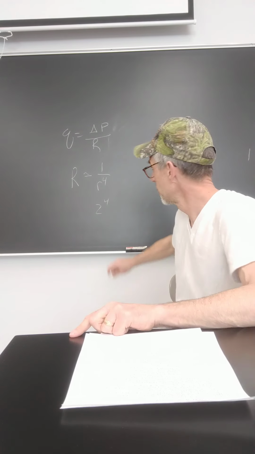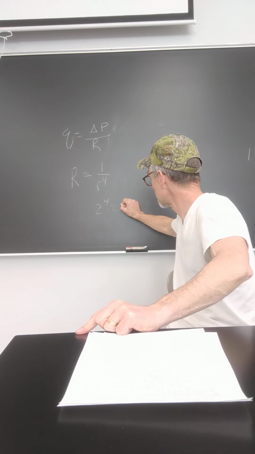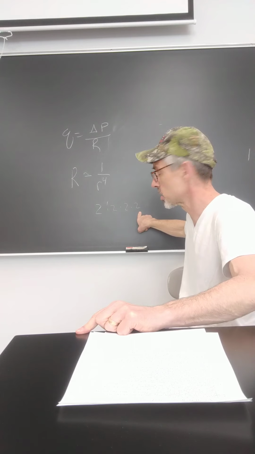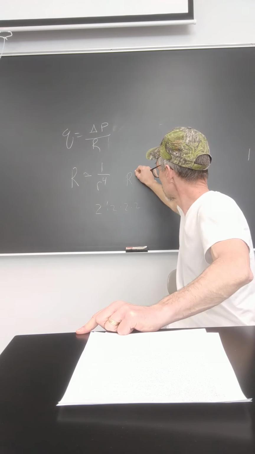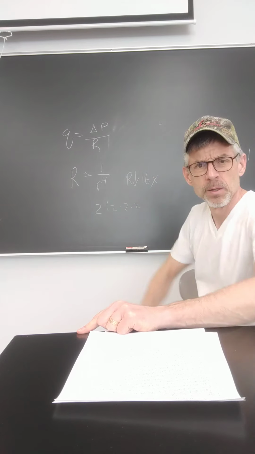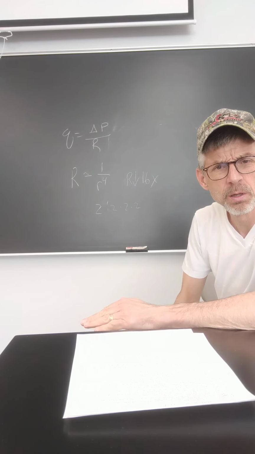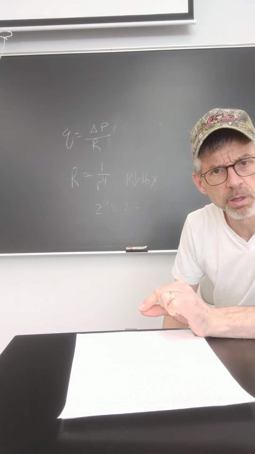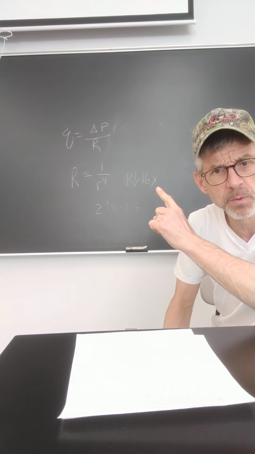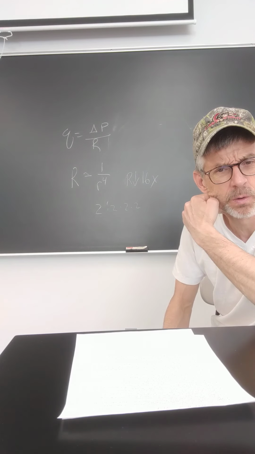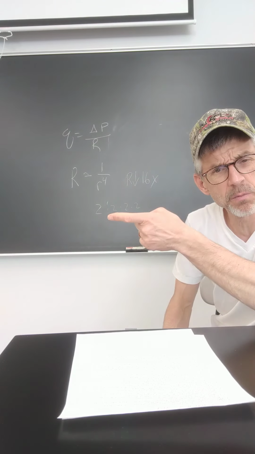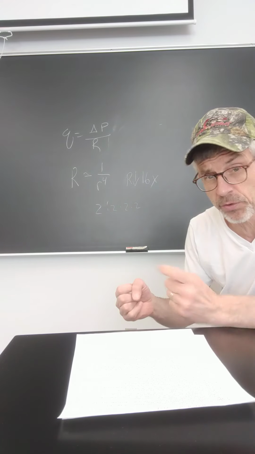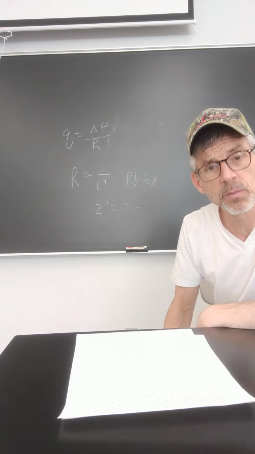2 to the 4th power is equal to 2 times 2 times 2 times 2. 2 times 2 is 4, times 2 is 8, times 2 is 16. Resistance would fall 16-fold. If resistance dropped 16-fold and pressure is kept the same, what's the effect on flow? With pressure kept the same and the vessel now 16 times easier for blood to flow through, flow would go up 16-fold.